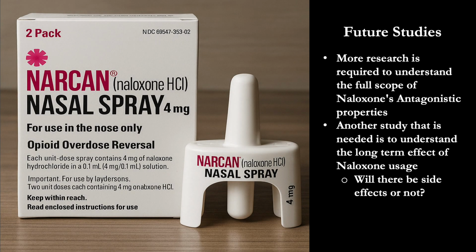We know that naloxone can help us reverse opioid overdoses, and this is because of the special properties of its functional groups. But we don't really know all of its properties. We still need more research on how different parts of naloxone can contribute to its antagonist properties and how it also contributes to its competitiveness with mu receptors.